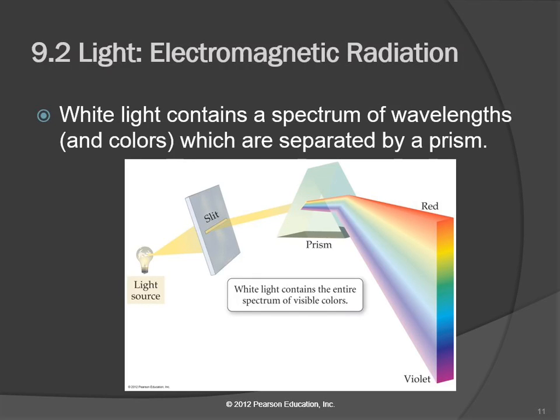White light has all the colors of light in it, and we can separate it using a prism. So here's a prism. It's a triangular piece of clear material, it could be glass, it could be certain kinds of plastic as well. The reason it separates the light into different colors is that the light interacts with this material as it passes through. There's a surface here and a surface here, and it causes the light to bend, and the different wavelengths of light bend a different amount. And so we get the separation, and we see a rainbow.